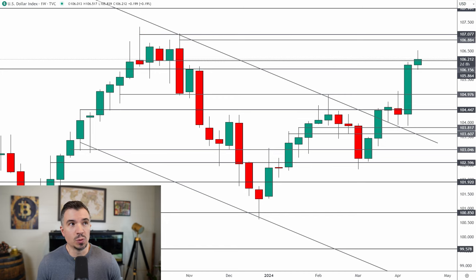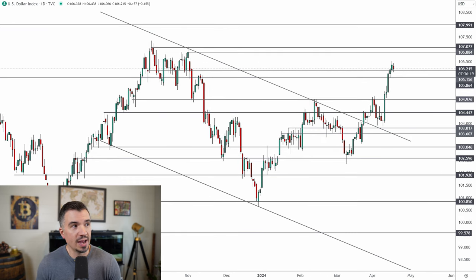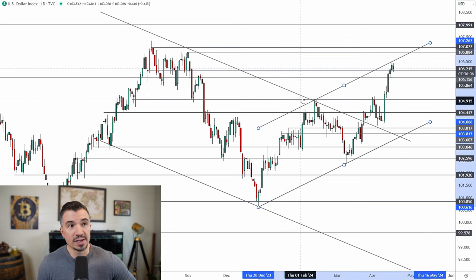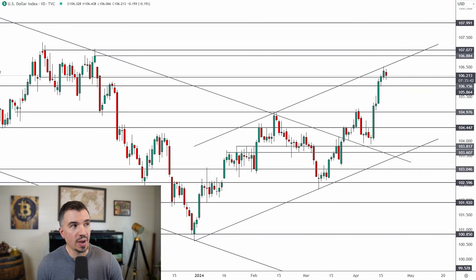What I really want to focus on is why we are seeing the dollar weaken a little bit today — there is a very technical reason for it. I mentioned this yesterday in Tuesday's video in the VIP group. There is a channel that has formed off this low, and you can see where the DXY is coming into some resistance. From this swing low, we've got this high and now this high on Tuesday — that is the reason why we're seeing the DXY weaken a little bit here today. What's unclear is how far this pullback goes.